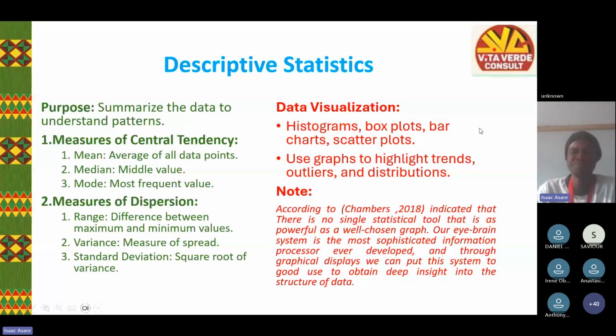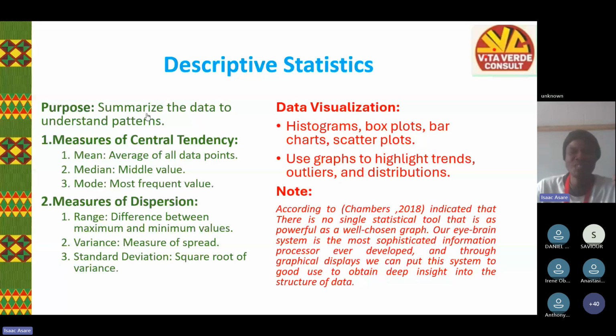Or better still, why don't you use visualization? Just use histogram, just use box plot, use bar charts, use scatter plot, and so on, right? So these are some of the things that you need. Not every presentation needs those kinds of statistical jargons, right?